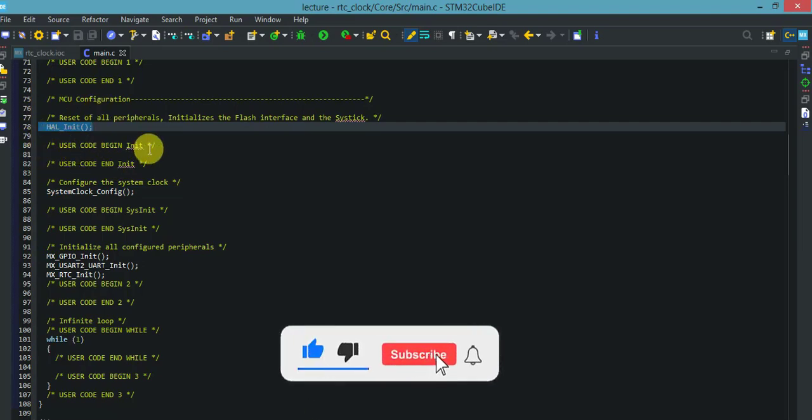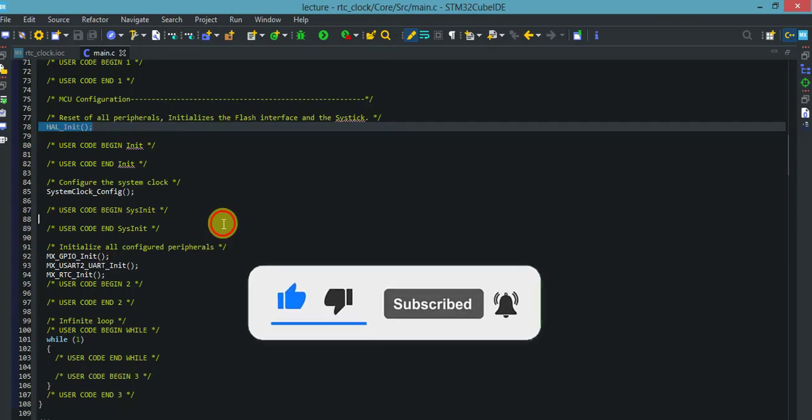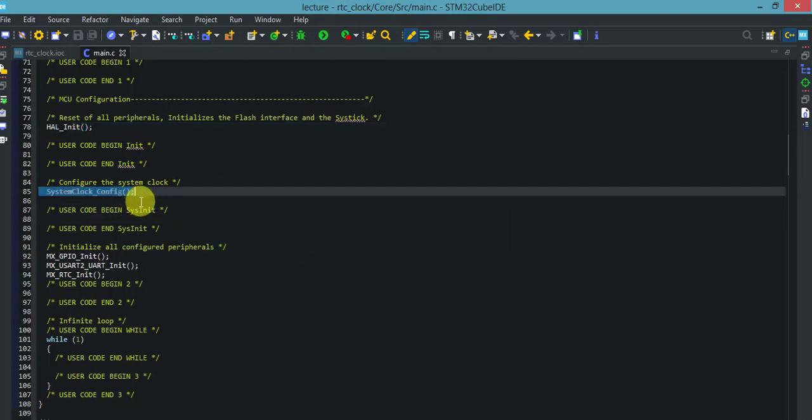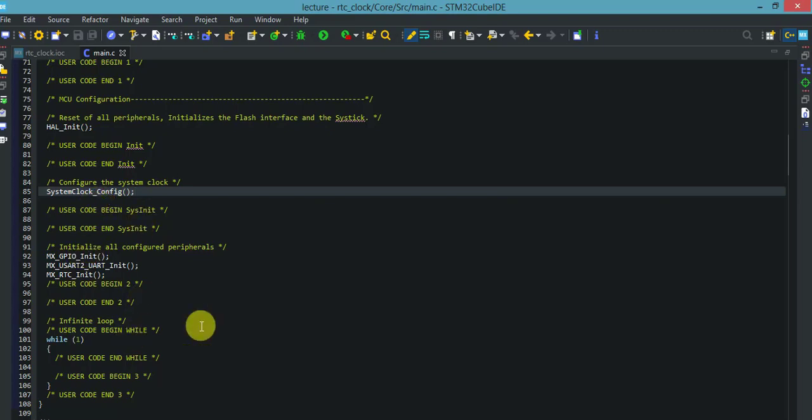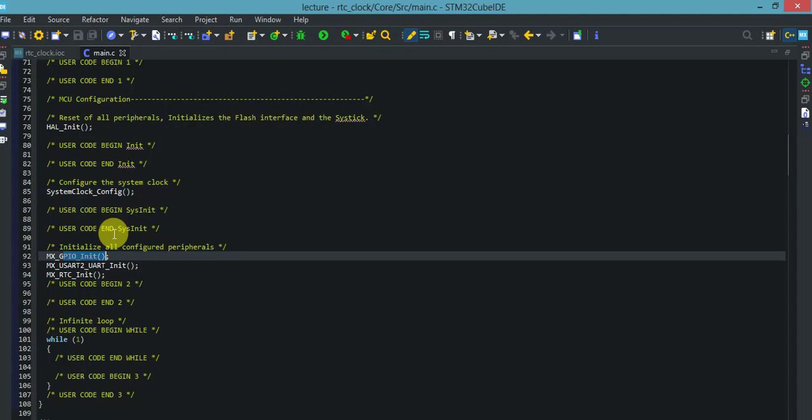And system clock config is all the kinds of clock configurations that we need. So these configurations and inits, we can perform in CubeMX also.